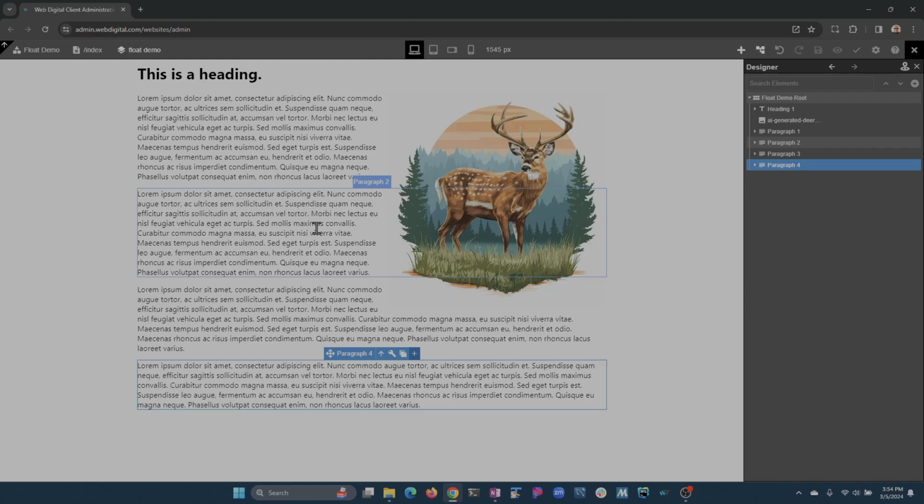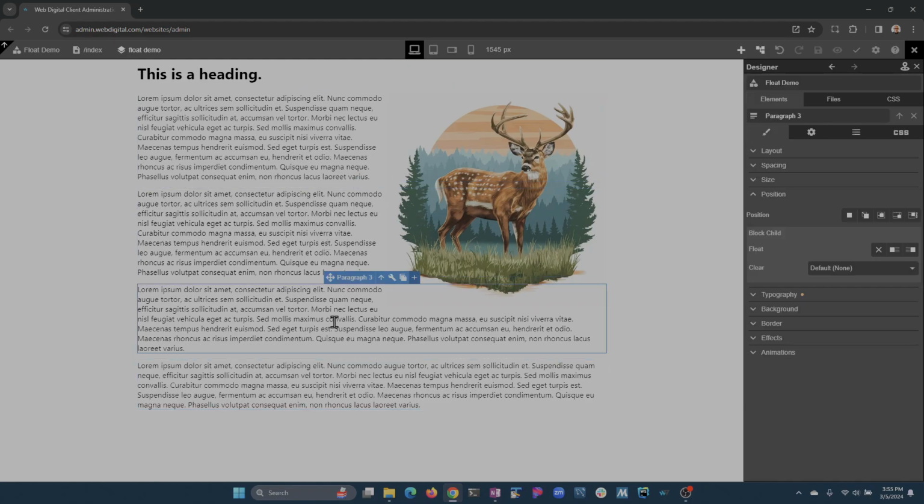and that's where the clear comes in. So sometimes you move things to the right and you don't, like in this case the text is flowing through it, and that's exactly what we want. But sometimes we don't want that. Sometimes we want this to float, but there may be certain sections, like this paragraph, maybe I just don't want it to be part of this float, and I want it to clear.